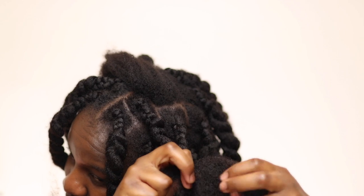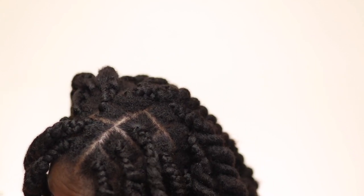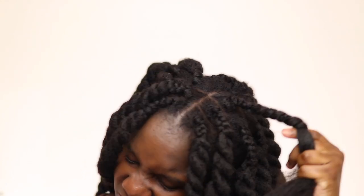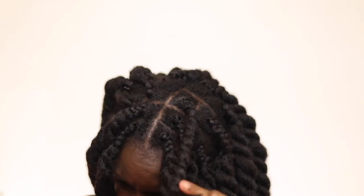I want people to be like, 'Oh my gosh, is that your hair? Did it grow overnight?' And I'll say yes — the Lord sprinkled yeast on my scalp and I grew these twists suddenly. I do not want it to look like I got my hair done. I want it to be like, 'Oh my gosh, your hair grew overnight,' and I'll say all the glory goes back to God.